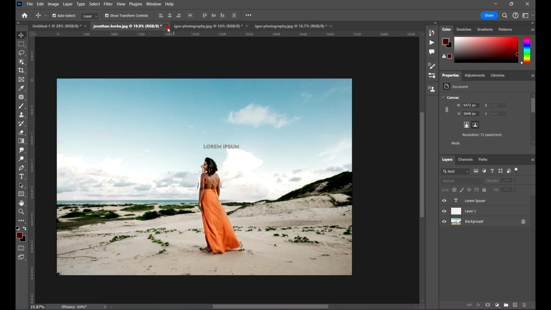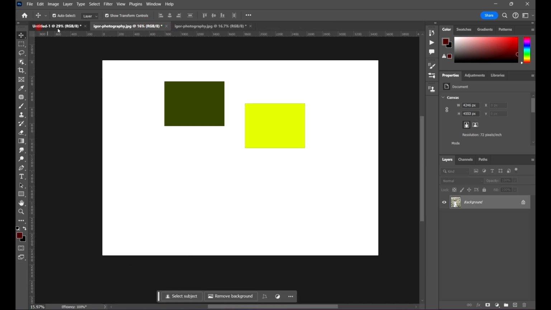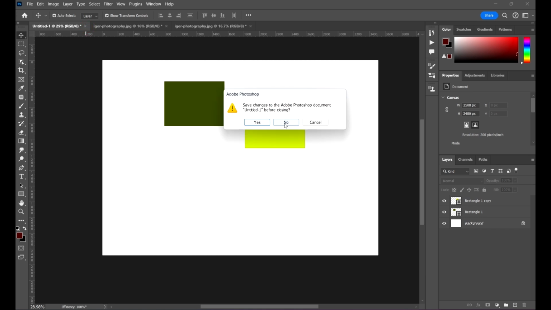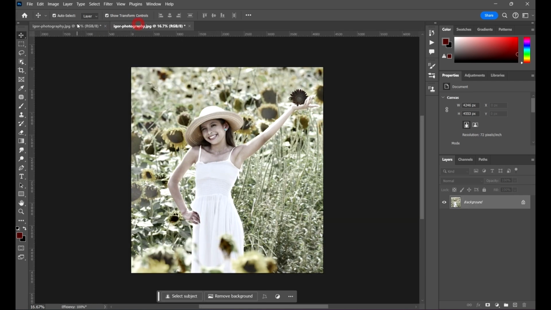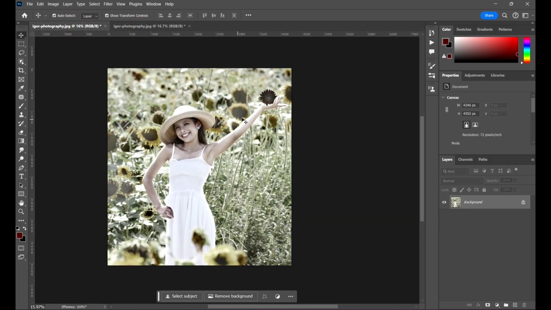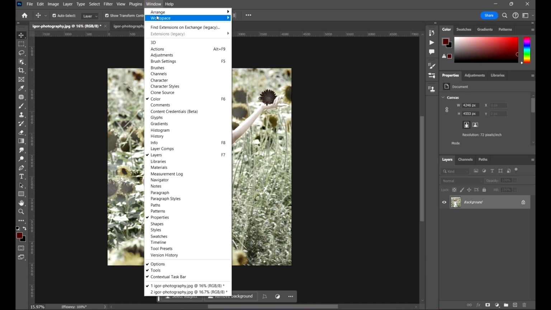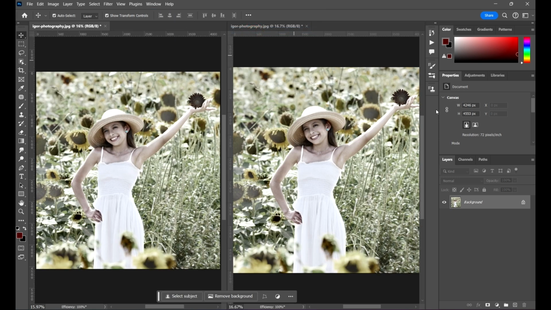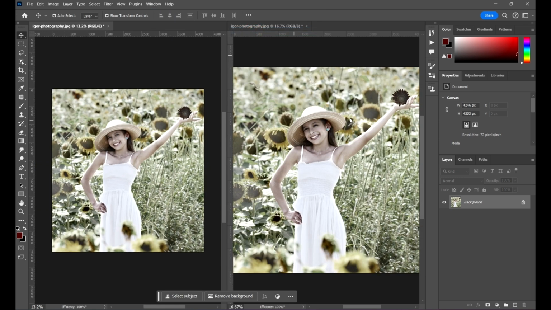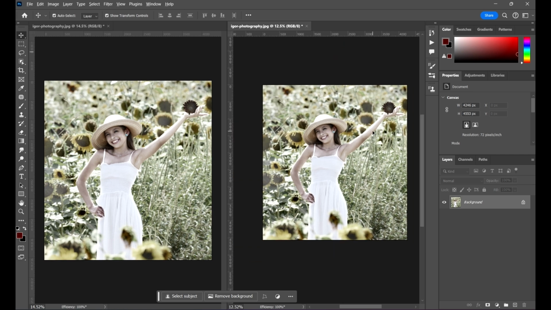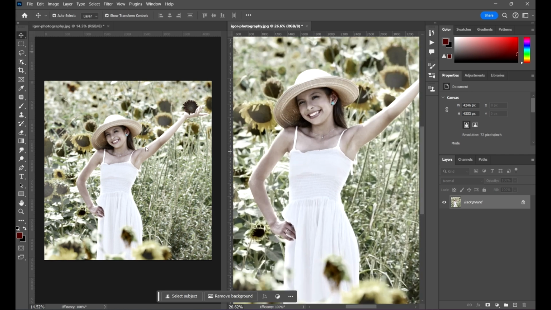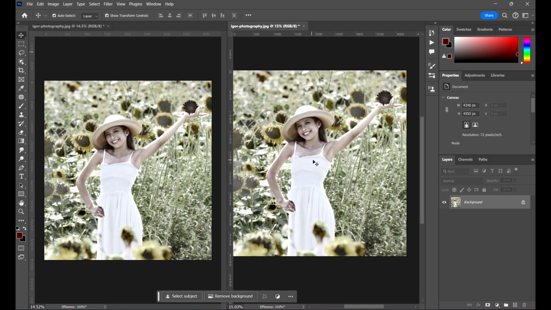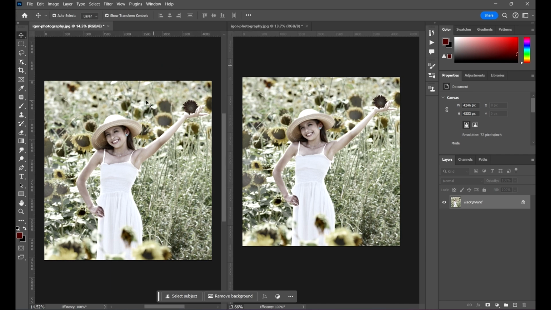And I'm just going to close all of these once. We don't need them. Now, it's basically the same image. It's basically the same file. Anything you do here will be affected here. So all you need to do now is just come to Windows, come to Arrange, then let's just arrange them side by side. Now for this one, we could have it zoomed out. And then for this one now, you just need to click to activate our window.